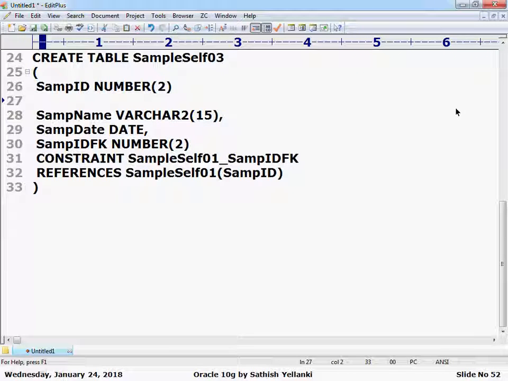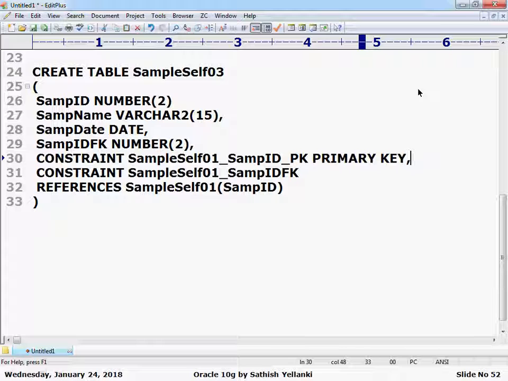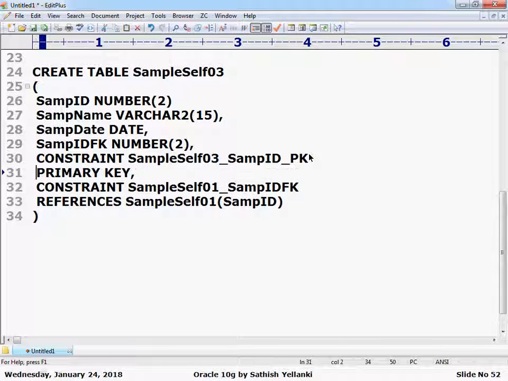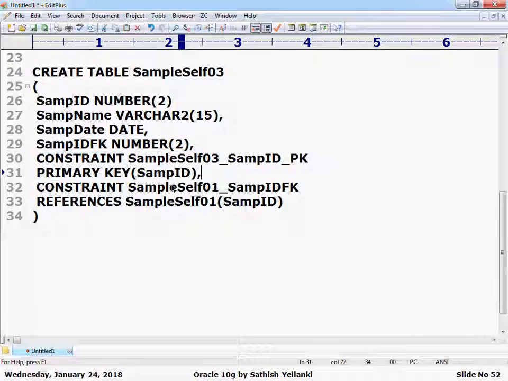And I want to remove this primary key from there, and after all the columns I want to go with it. That is nothing but what? Table level. So I am saying this is my 3. And if this is your primary key, then give the column name on which your primary key goes. When declaring multiple constraints at table level, separate the constraints with a comma. So here we are saying constraint name.